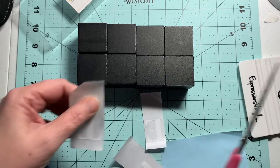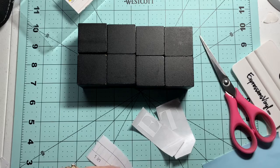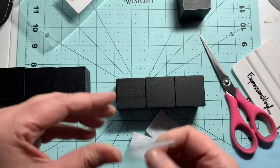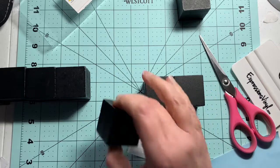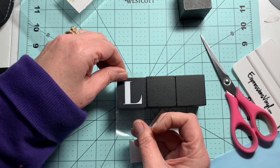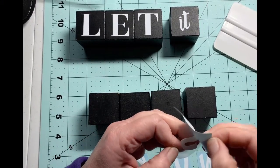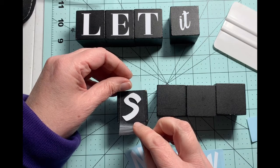I've cut out the letters for 'Let,' and because I'm going to be applying them to each block one at a time, I've cut the letters separately and we're going to adhere those to the blocks. Normally I use transfer tape, but I've been out for a little bit and I had this clear Duck Brand shelf liner from back in January — pre-COVID — so when I ran out of transfer tape I've been using this. I don't like it as well as transfer tape, but it does work. The letters have a tendency to peel up when you're peeling the backing away, but if you go slow and keep the paper close to the vinyl when you're peeling it away, you'll have success.